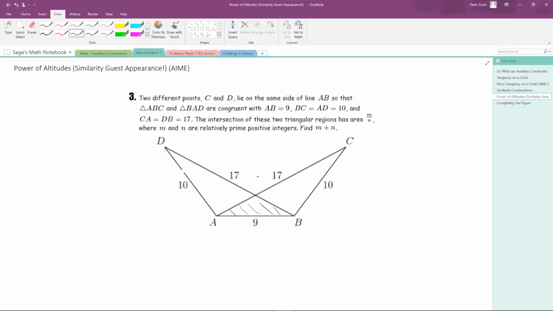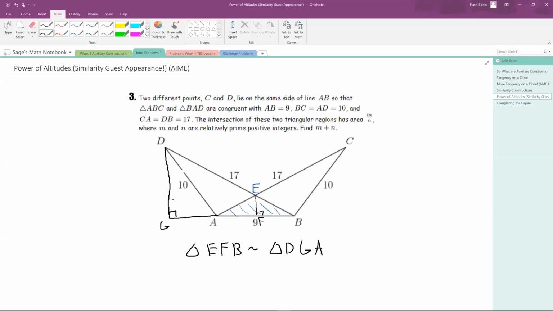So the first thing we should notice is that we're trying to find the area of this region right here. So let's start by calling the intersection of the points E, because we've used A, B, C, and D already. But the thing is, we already know the base of triangle AEB, and now since we want to find the area, all we want to do is find the height. So if we draw the height here, let's call this point F. Since we want to find the area of triangle EFB, because it's half of the area of triangle EAB, then if we extend from point D an altitude to line AB, let's call this point G, this actually almost immediately solves the problem, because we can see that triangle EFB is similar to triangle DGA.